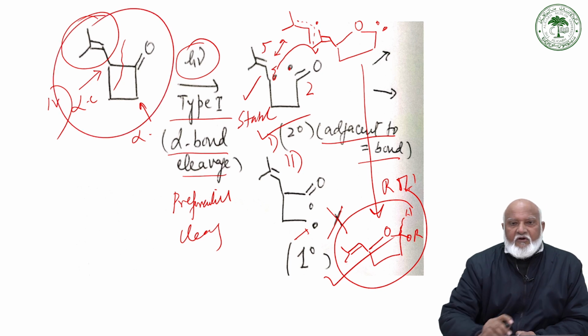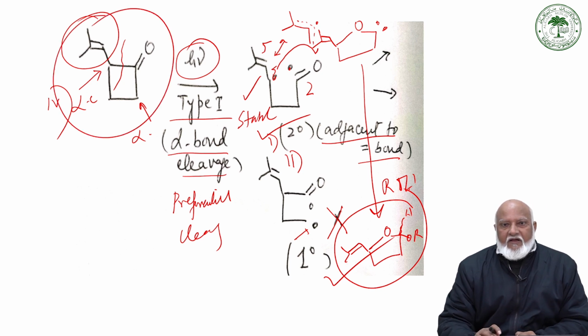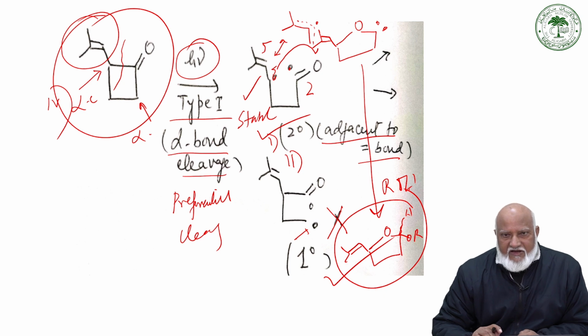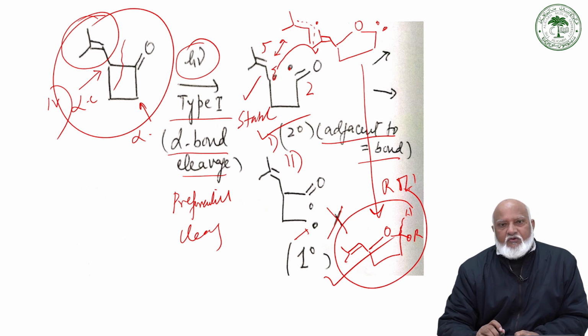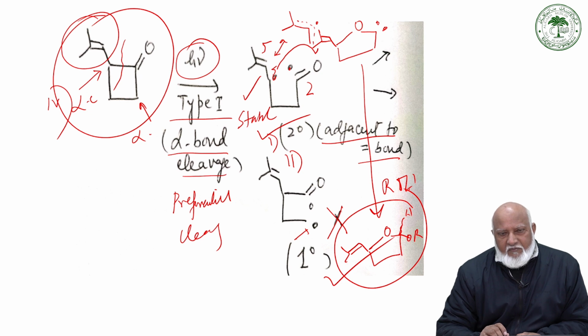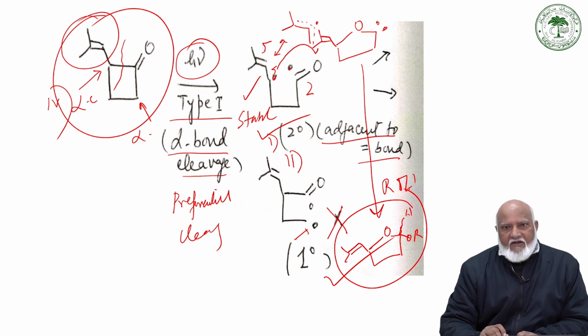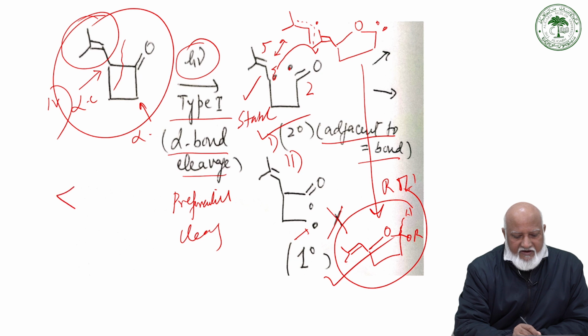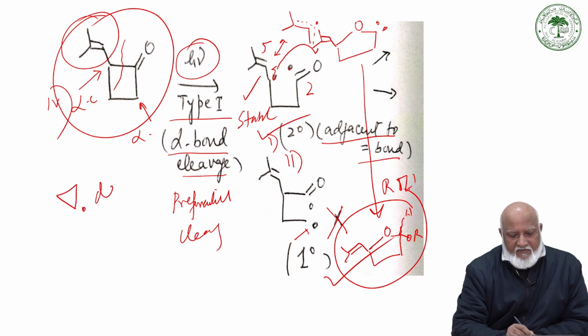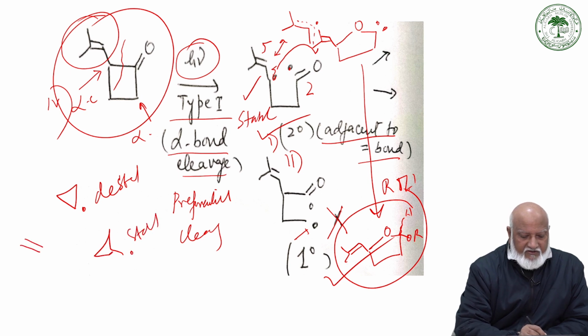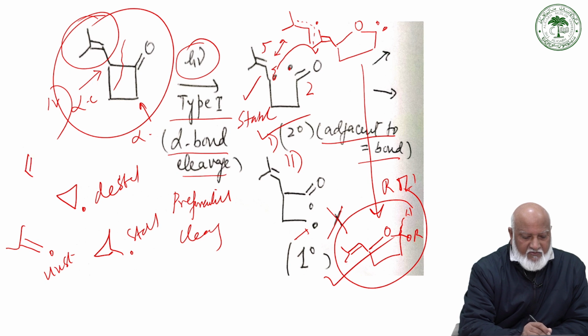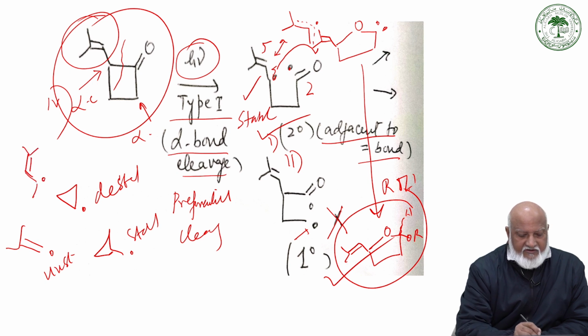So in this also the first stage is very important, and we should recognize which radical is going to be stable, and where the substituent is going to stabilize or destabilize. The radical, what we have seen, that a radical on the cyclopropane is destabilized. A radical adjacent to a cyclopropane is stable. A radical on the double bond is unstable. A radical adjacent to a double bond is stable.